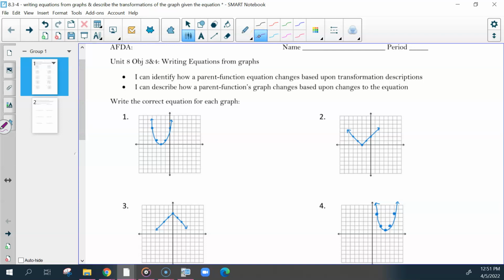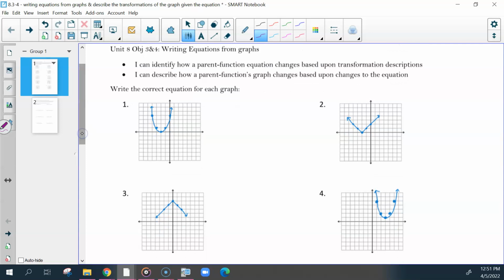So with each of these, we are comparing this to the parent function. Now we've been given the graph and we have to find what the equation of this graph is. So we're going to be looking at the transformations and seeing what changed in order to find our equation. It may help you, I'm not going to do this for every single one, but this first couple I'll do this. If we draw our parent function, you could put your parent function in the calculator, but I'm going to show you a trick to remember this, how to visualize it.